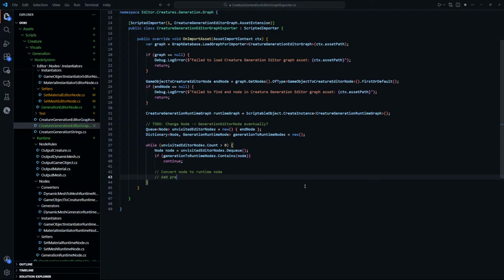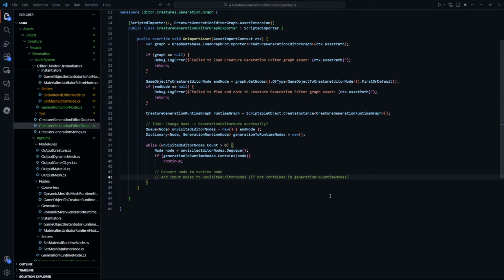Add previous or add input nodes to visited editor nodes. I wonder if we want to check these here as well. Maybe, if not contained in generation to runtime nodes.